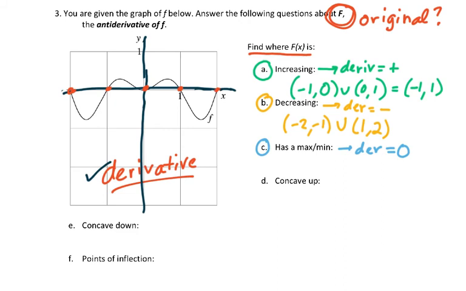Okay, if that's where the derivative is equal to 0, then my original graph must have a bump, either a local max or a local min. We don't know which one yet. We could figure it out though, but for now, we're just trying to figure out where there is a local max or min. So that's at x equals -2, -1, 0, 1, or 2. Ooh, but I really do want to know if it's a local max or min.